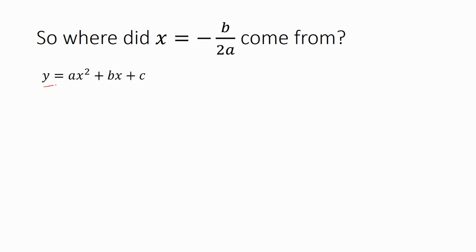If you take a standard form of a quadratic equation, ax squared plus bx plus c, and you find the derivative, dy dx, you would get 2ax plus b, because we do 2 times the constant in the front. a represents a constant number. So we do 2 times a, then times x, and we drop the power. 2 minus 1 is 1, so 2ax to the first. And then the derivative of bx is just b, and the derivative of c is 0. And then we set that equal to 0, and we solve for x. So the first step would be to subtract b on both sides, and then divide by 2a. And there is the negative b over 2a.